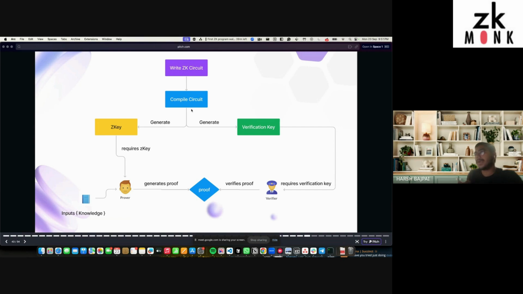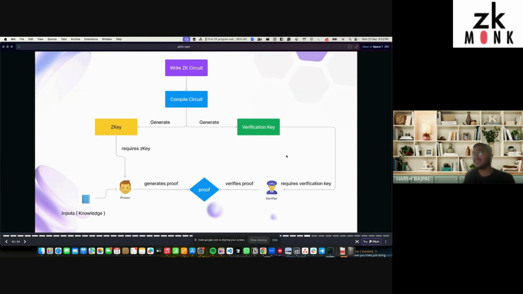Post compilation, so compilation of computation is something very common to anyone who has programmed. But what really changes in the ZK paradigm is that you generate two sorts of keys. One is a key for proof generation, which you call a zkey, and another key which is called a verification key. These two are derived from the compilation of a circuit. So every computation has a proving key and a verification key. And there's a prover, and the prover uses its inputs and its proving key to create zero knowledge proofs.